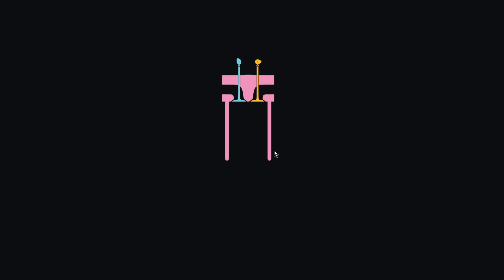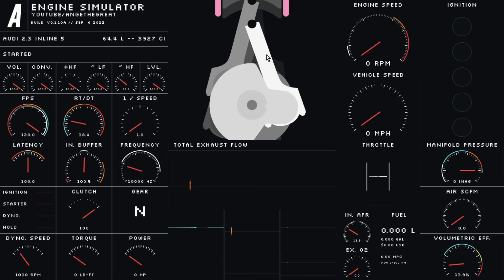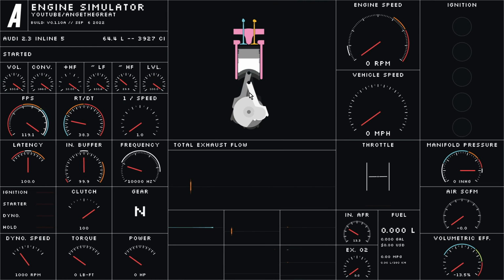Trying to get this thing started. Oh, it just yeeted itself out. It said nope, but you can recover by just hitting enter.